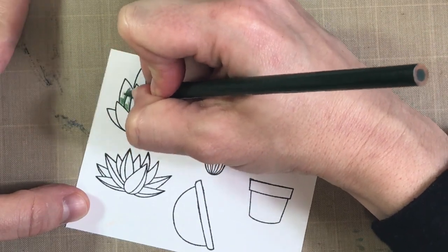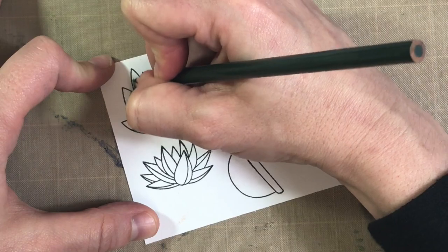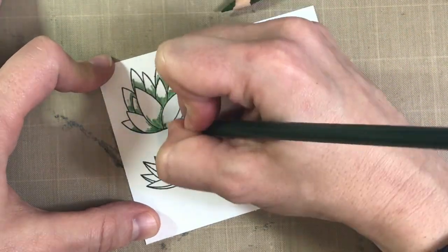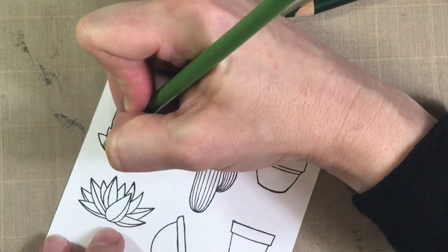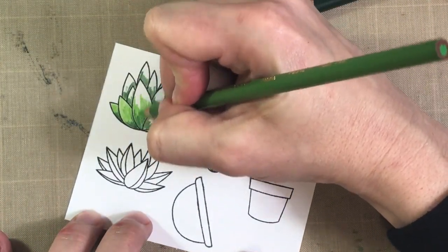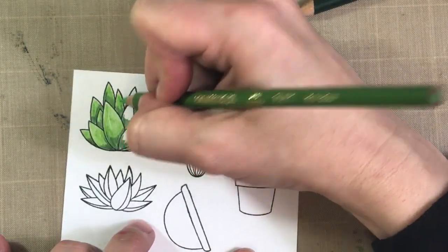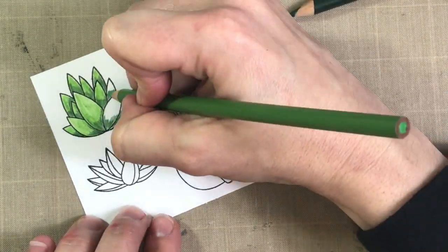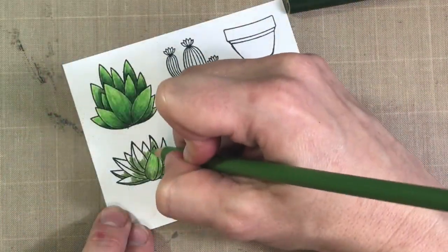Now when you're coloring like this, you're going to start off with your darkest color in your shadows, and you don't want to have a heavy hand. These are wax pencils, so that wax will eventually build up on each other, so you want to just go lightly. And I'm going to skip around here a bit because I get so into coloring that eventually that image moves over to the left so far that it's not even in the screen. So I will cut that out and I will move on to the other image.